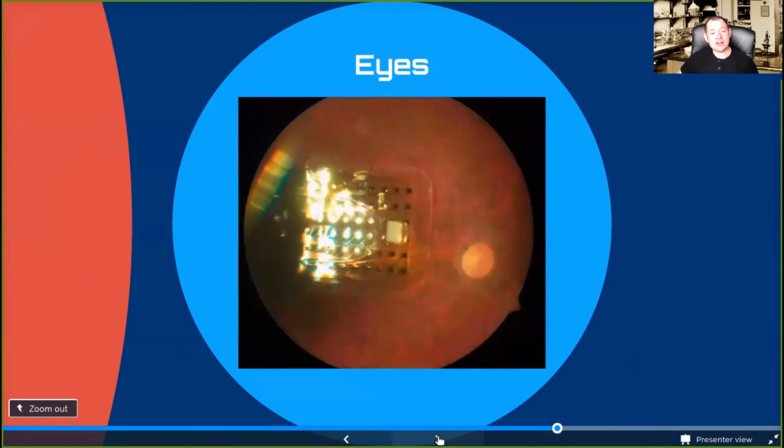But in the future, these implants are going to get smaller and smaller and more sensitive with more and more photoreceptors on them. And a blind person could basically have these artificial eyes placed in them and they'd be able to see perfectly, maybe even better than you. You could have perfect vision. You could have a zoom function. You could see in infrared and ultraviolet. You could record everything you see and play it back. People may choose to have their eyes removed and replaced with these when they become a certain level.